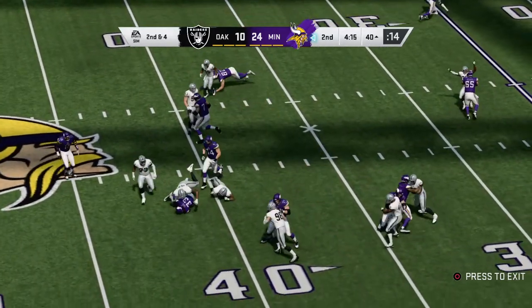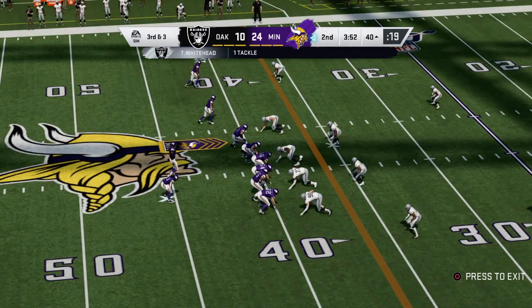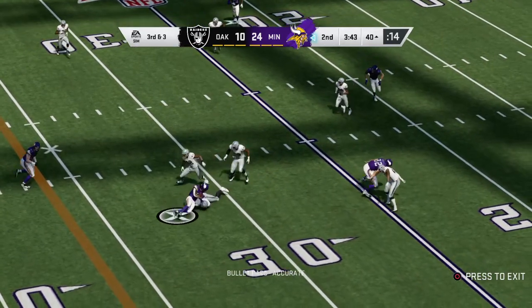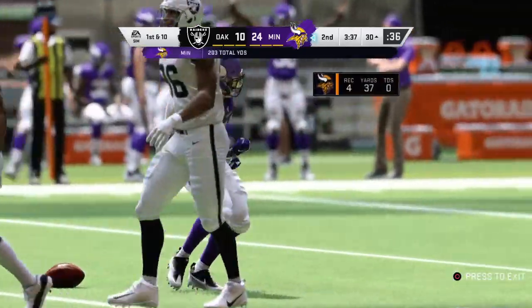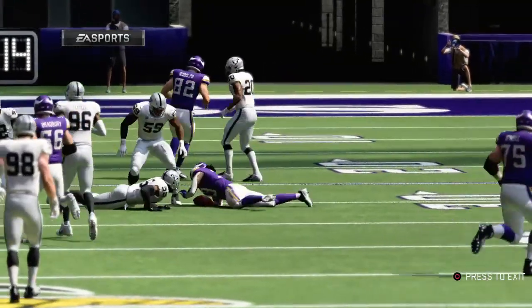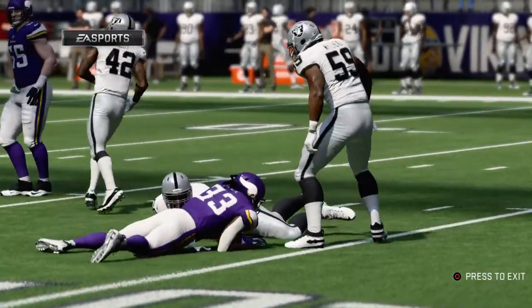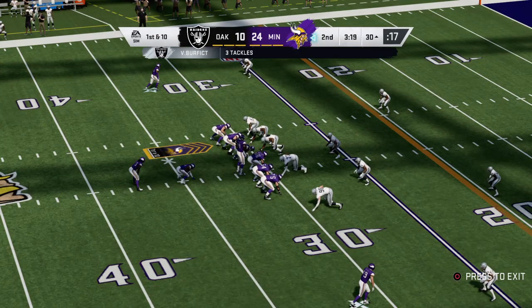On second down, it's Cook looking for a seam but finding none — he'll get back to the line of scrimmage. Call it no gain as it's going to leave him with a third and about three to go. They'll set up a throw, and this is Cook with a grab — and he's going to have the first down yardage as he's down at about the 30-yard line. Nine yards on the pickup there and it keeps the drive alive. They're right there in that middle ground — field goal range, punt, go for it. But they picked it up.